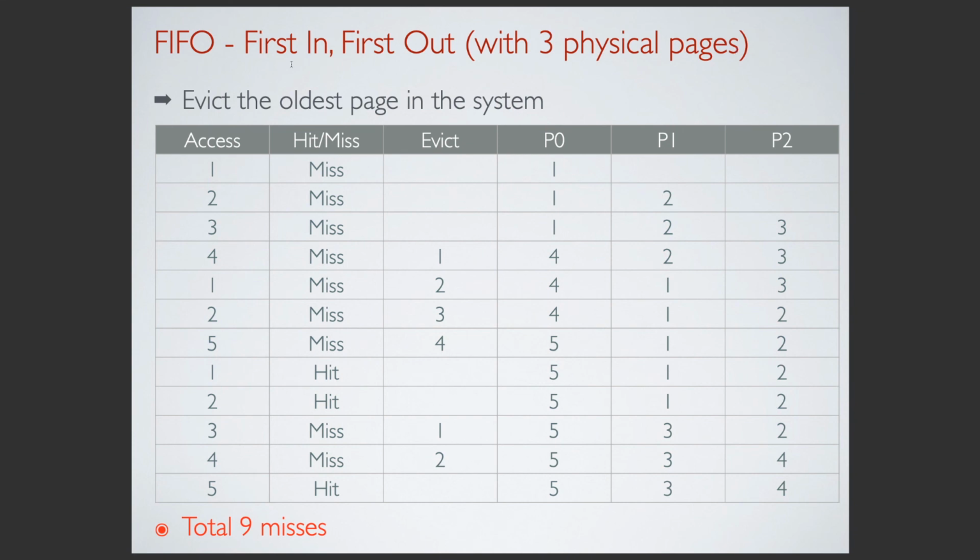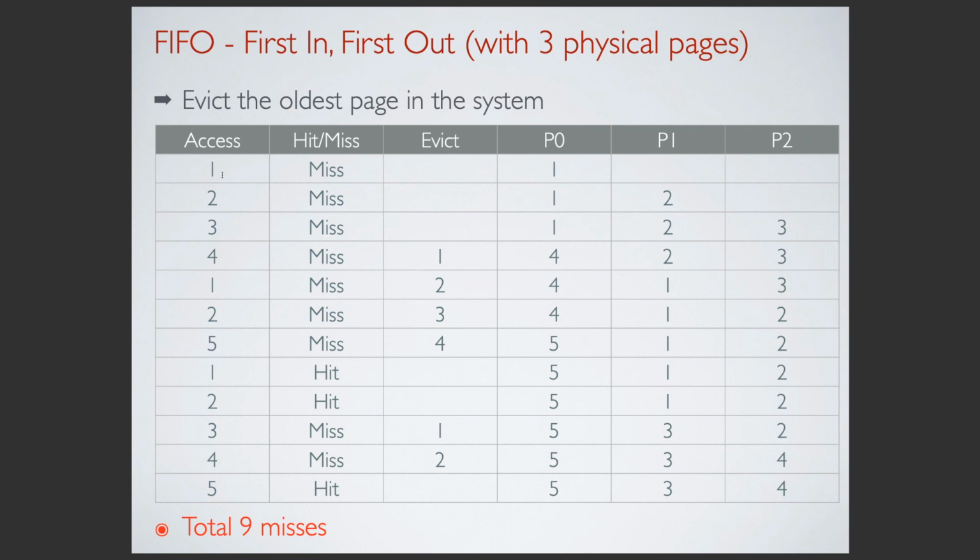So my program can access page 1, page 2, page 3, page 4, but even page 5 and so on and so forth, right? And we have a sequence of things. Imagine the program starts with 1, 2, 3, 4, and then 1 again, 2, and then 5, and then 1, 2 again, 3, 4, and 5. That's a sequence. To access those pages, these pages need to be in my physical memory. But my physical memory has only 3 slots. I'm going to call them P0, P1, and P2. Okay? So how does it work?